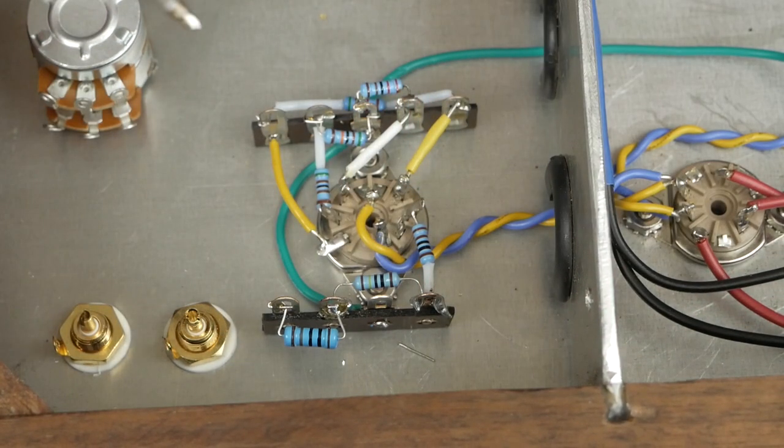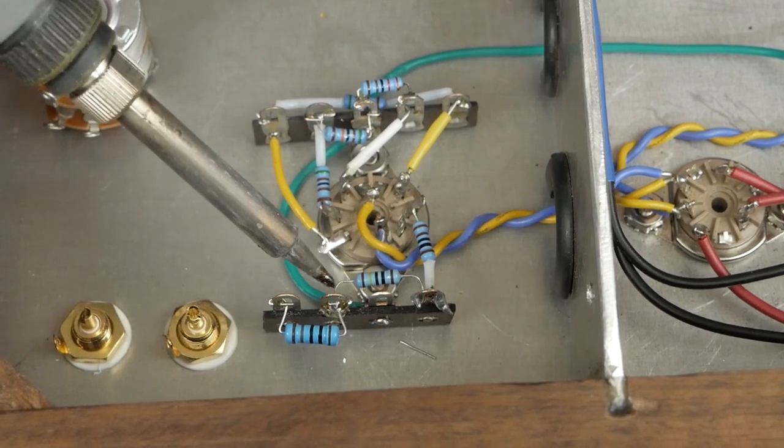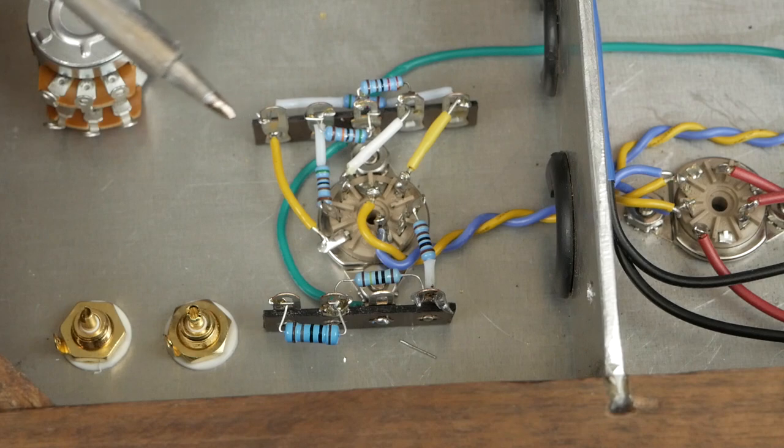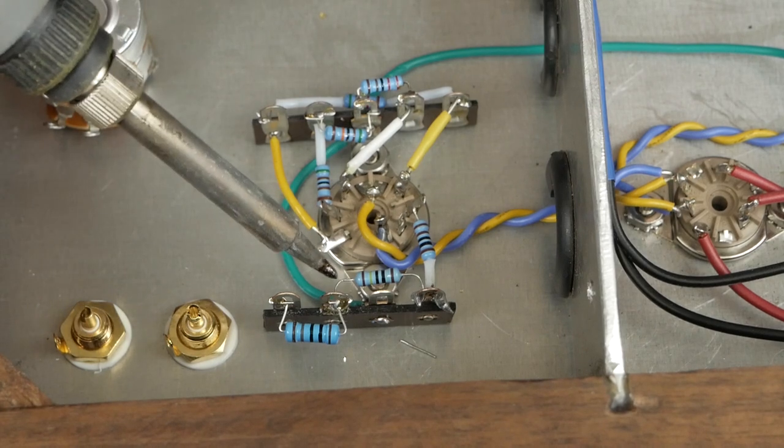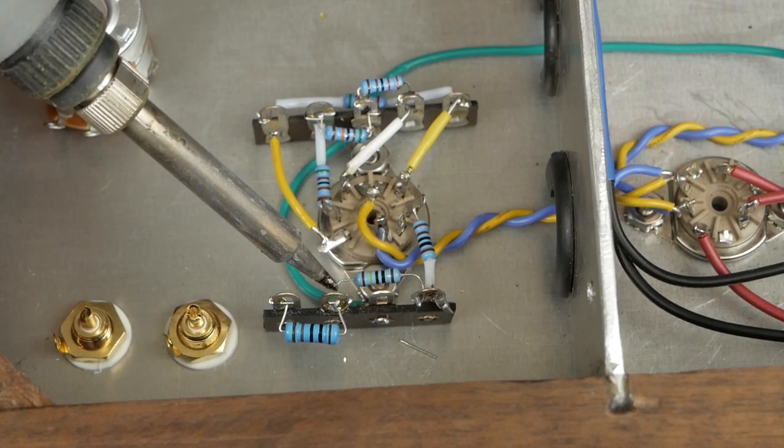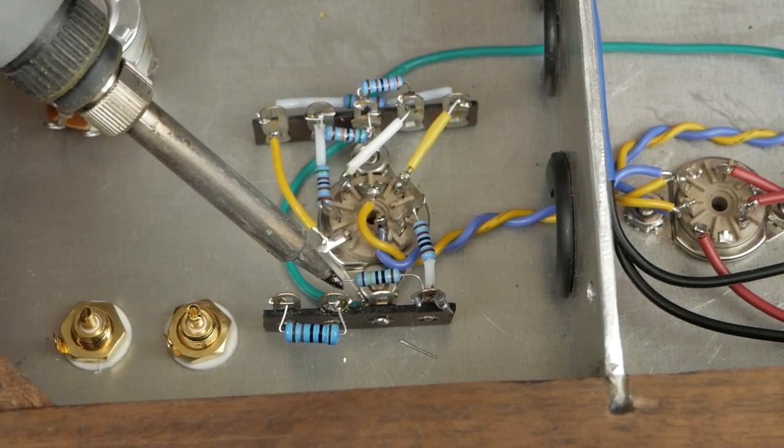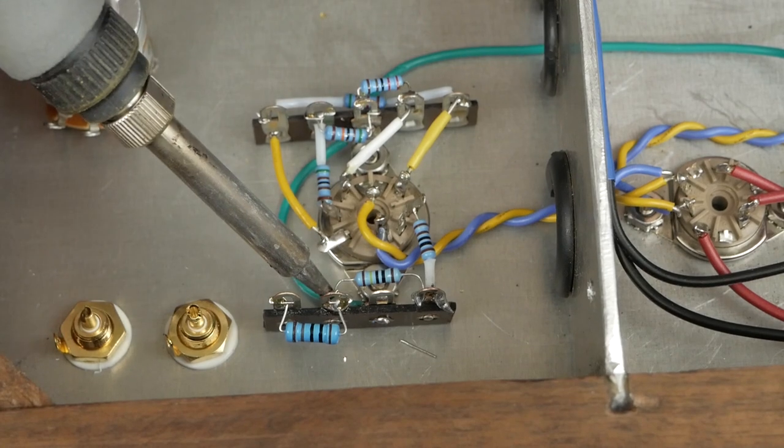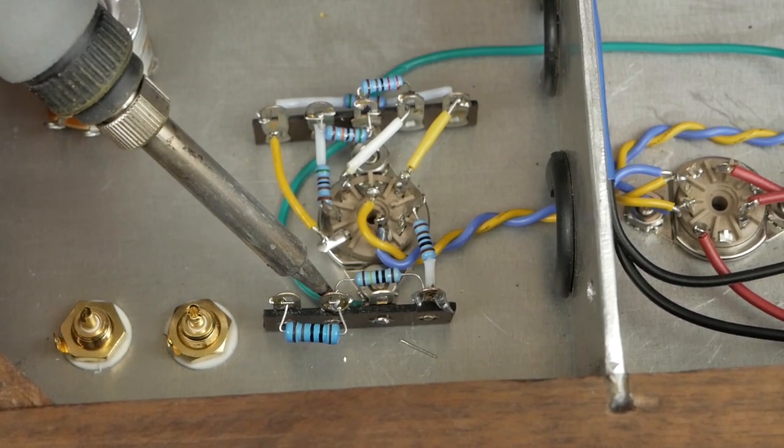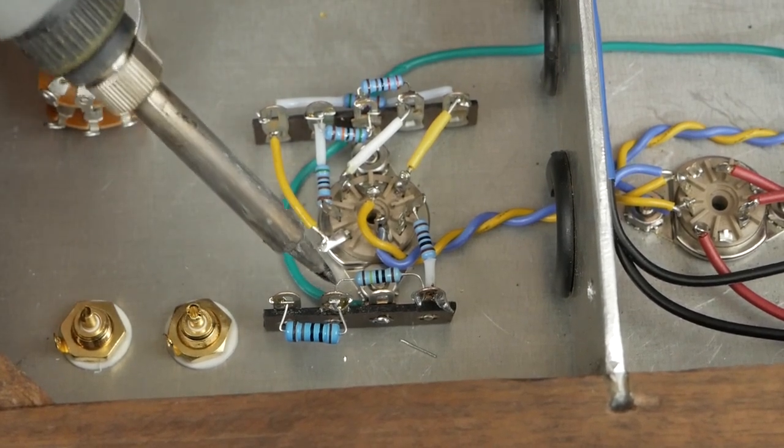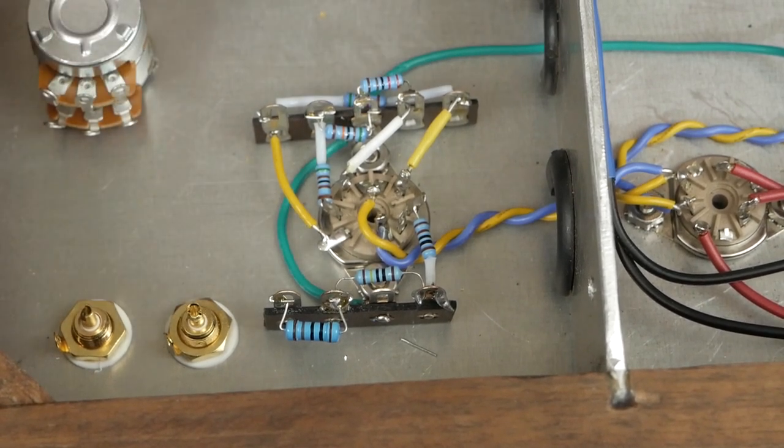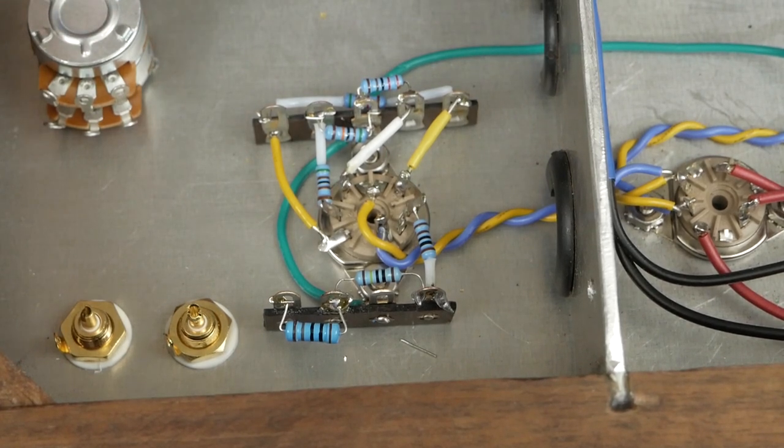Now one of the things that you're probably going to run into when you're soldering these tag strips, I solder them like this so you can see it on the camera. This is not the ideal way to do it. What happens is gravity works against you, and all the solder keeps flowing down to the bottom of the tag strip. And you end up with just a big blob of solder down on the bottom. Really you should turn the amp on its side to get this solder joint where it's completely filled up this hole. I'm going to do that real quick and show you what I'm talking about here.